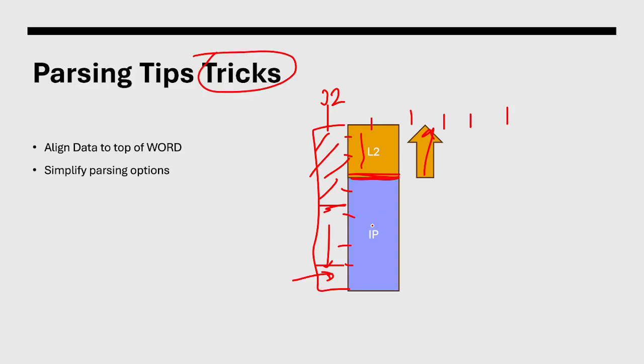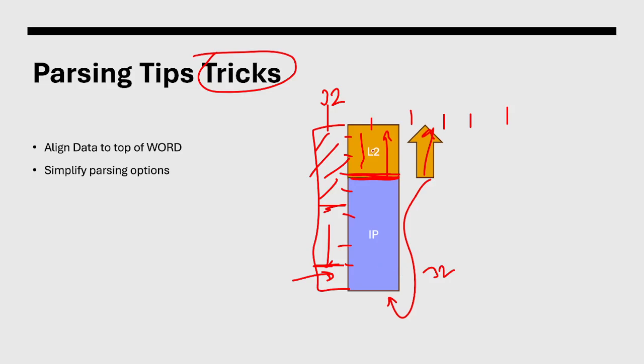When the start of the IP header is indicated by the L2 parser, we will recognize that this is the start. It could be here or here, and we'll move it to the top, which means we have to bring in data from the following clock cycle to make 32 bytes in this clock cycle. We need 32 bytes to process in a single clock cycle, unless there's end of frame, in which case you have less than 32 bytes.